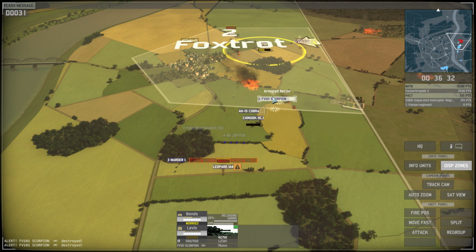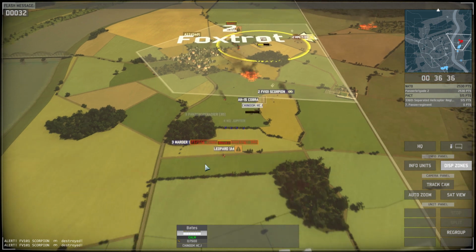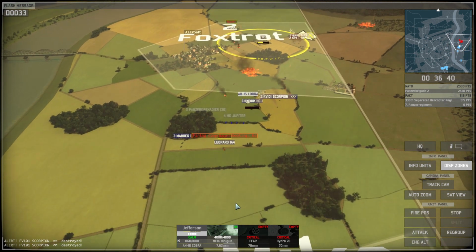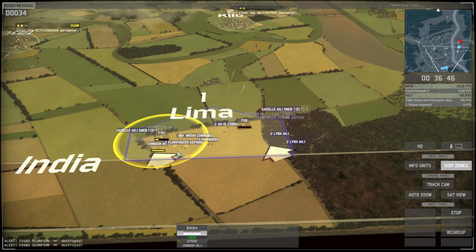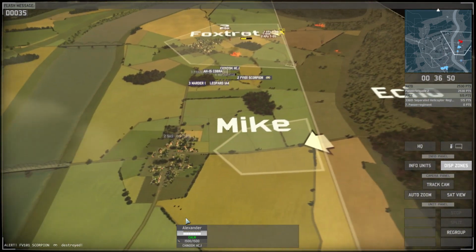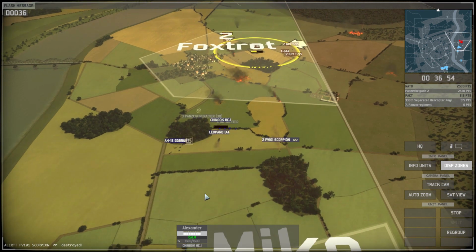Although my Scorpions are doing well, they are only light, so they won't be able to take too much damage, to be fair. At least, oh, yeah, okay. I've lost a couple of Leopards in one go. Didn't want to do that. Okay, my gunship is turning the tide in my favour. Oh, more tanks coming down as well, including some T-64s, right. And they're going for my Scorpions. Yeah, my Scorpions are definitely outmatched here.